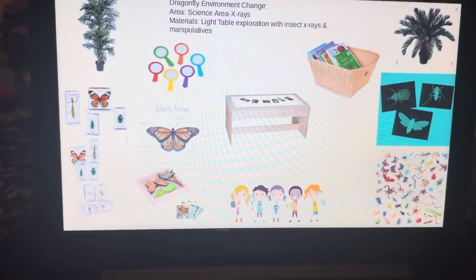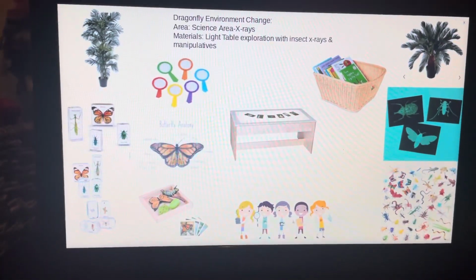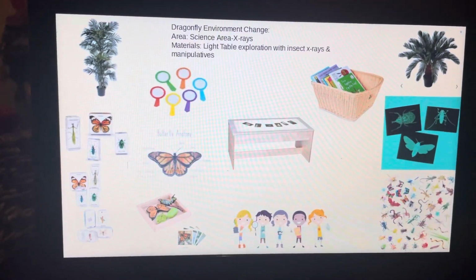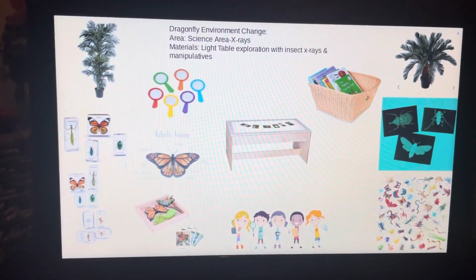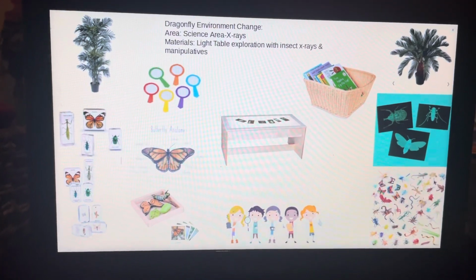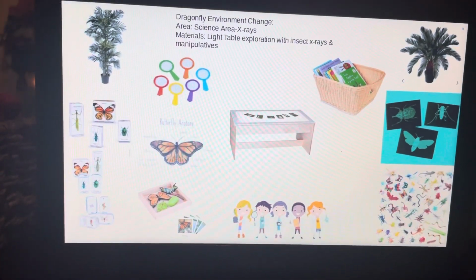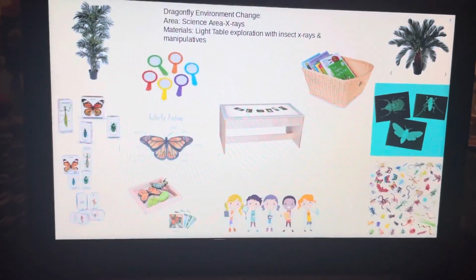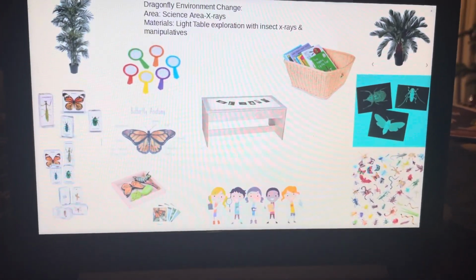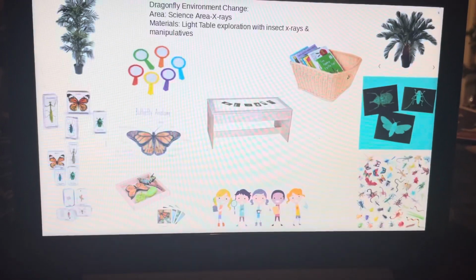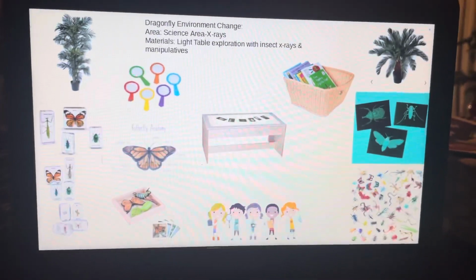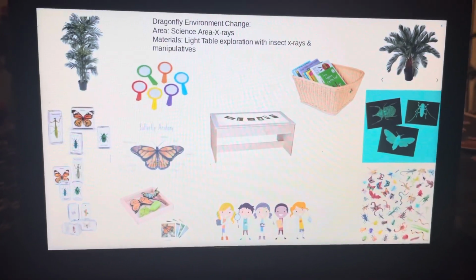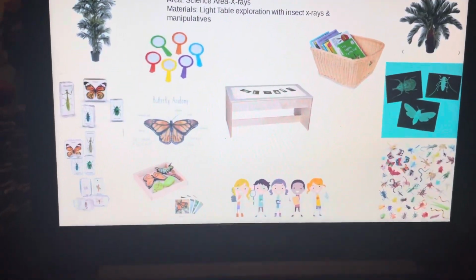For their sensory, the feeling of touching the objects they are going to be utilizing during the activity, and being able to visualize or see the objects, such as the magnifying glasses, the insects and stages of the butterfly, along with open-ended questions and conversations. For the physical, it will help them by standing and walking and controlling their balance while grabbing objects from other places that they will be utilizing for the science area.